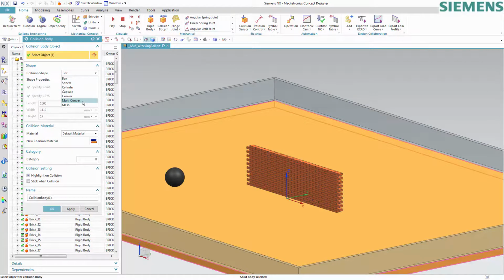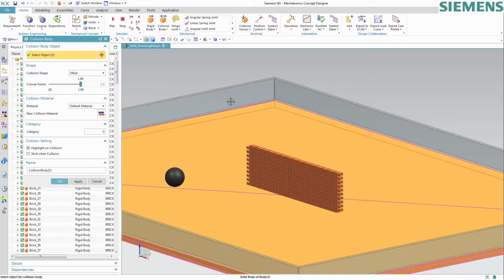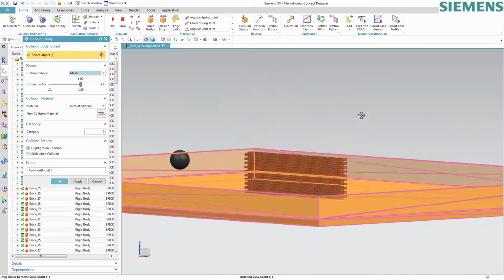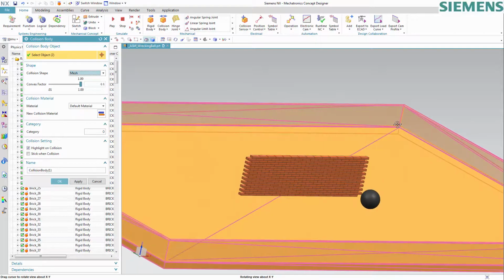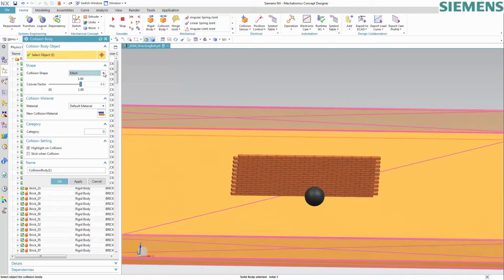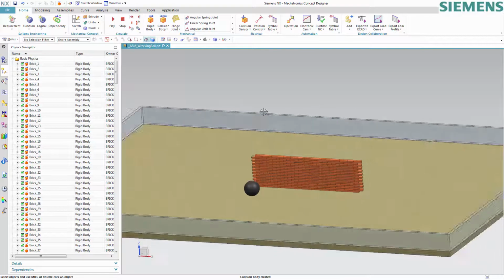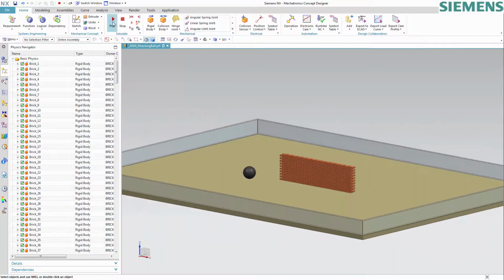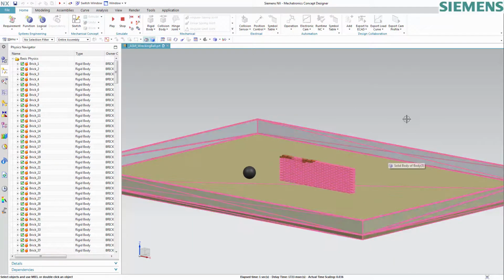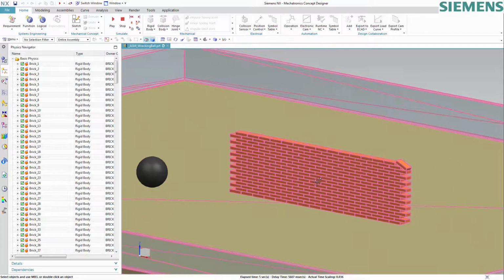I can switch over, for example, to mesh and model also the walls as a mesh. And now when I switch on the physics engine, you will see that we get a collision in between the floor and the bricks.